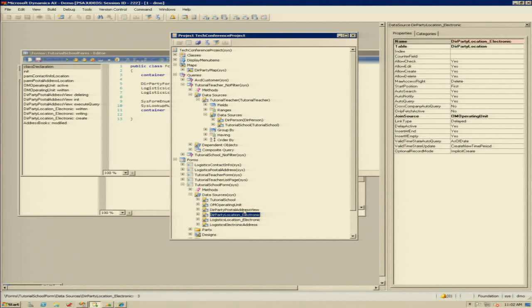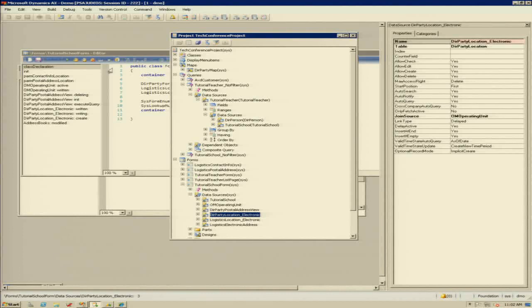Then for the contact information, there are three tables in play here: the table that holds the relationship between party and location, the location table itself, and the contact information. The only reason we didn't use views for contact information is that when I was creating contact information, I was editing in line, so we need access to the tables themselves, as opposed to the postal address, where we were doing that in a separate form.